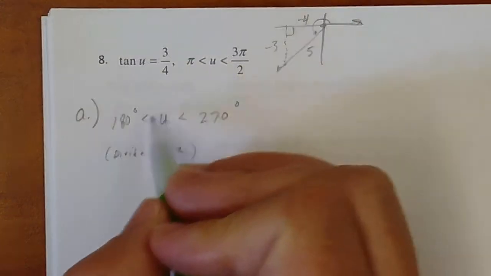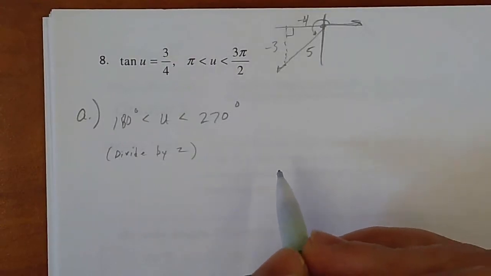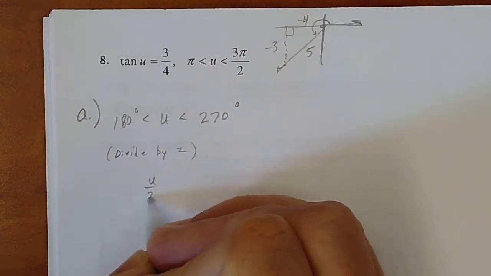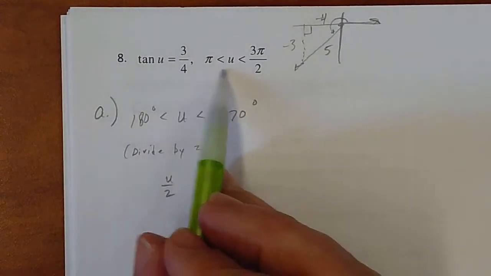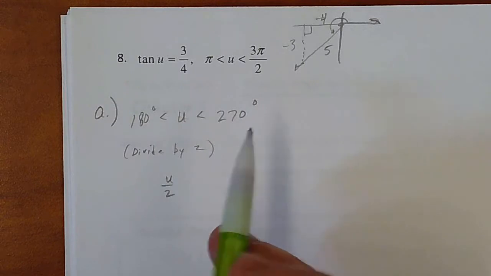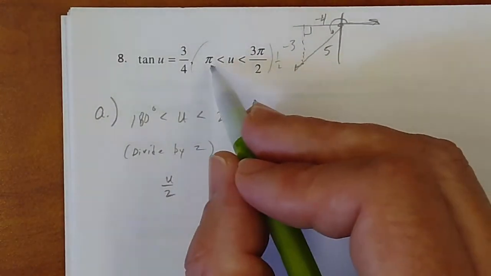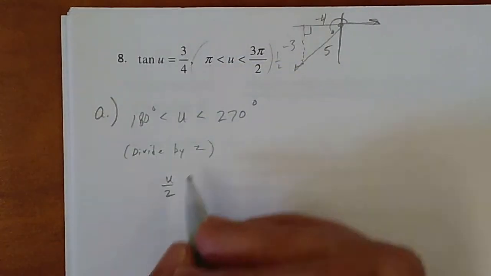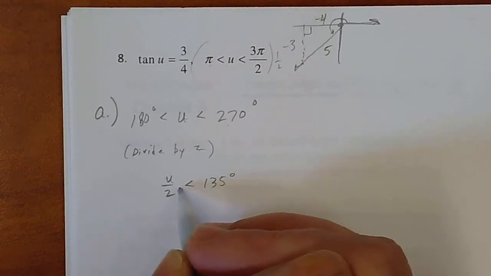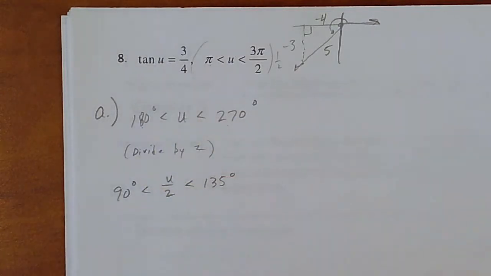All right, so angle U is from 180 to 270. So they're asking where half the angle lies, so we're creating a new inequality for the half angle. You could leave it in radians if you want to. I just think most of you probably prefer to put it in degrees, but you don't have to. I could just multiply all this by half, right? And get 3 pi over 4 and pi over 2. All right, so taking half of this is going to be 135. So it's got to be less than 135 and greater than 90.